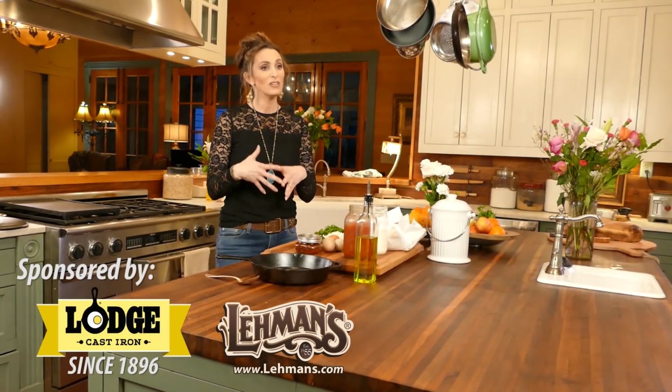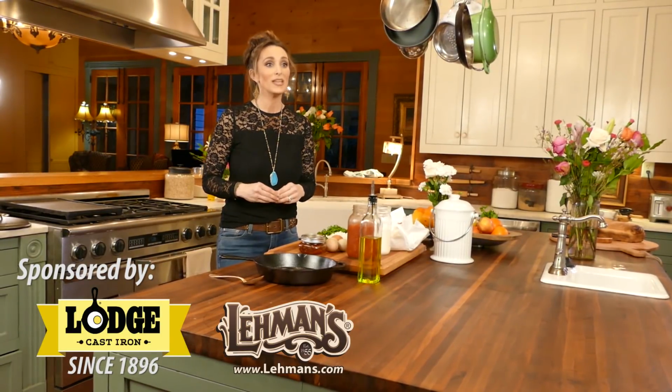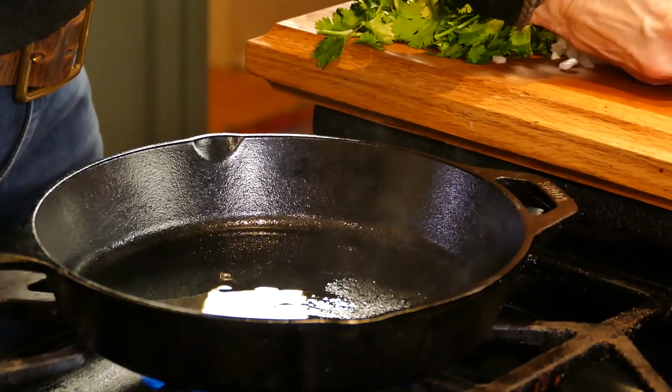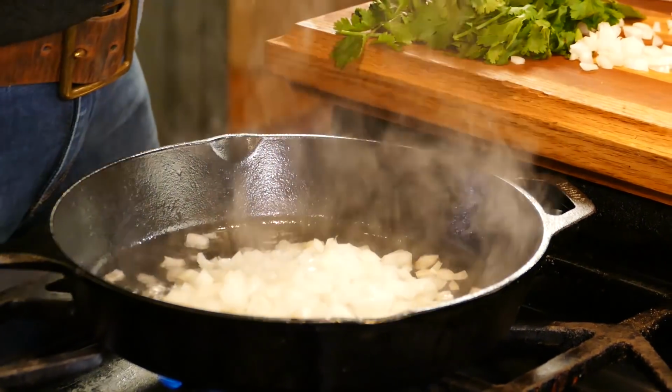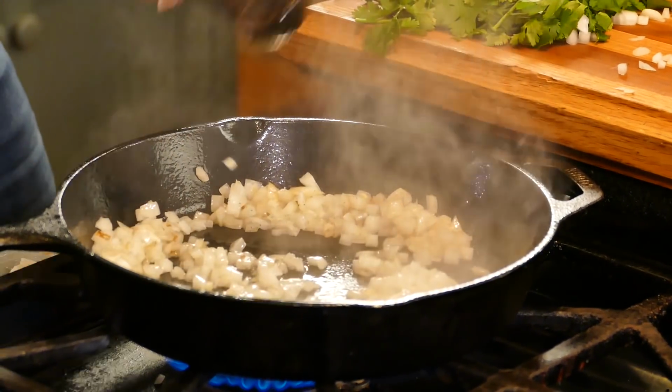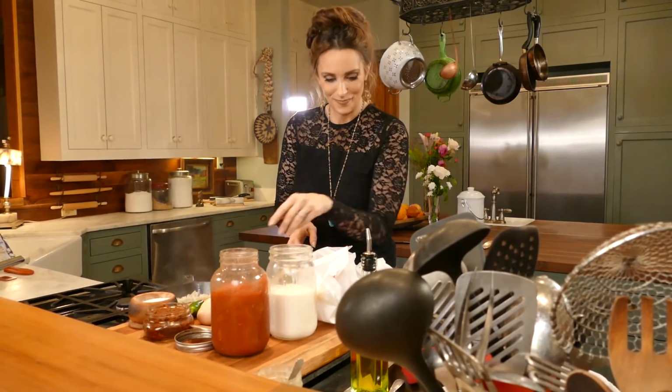If you don't have venison, you can use beef, you can use turkey, you can use really just about any ground meat for this recipe. Let's get started. Put a little bit more olive oil in your pan and get it hot. And I have some onions that are chopped. I'm going to go ahead and add the meat, okay?